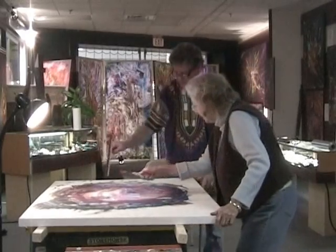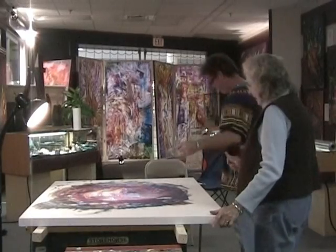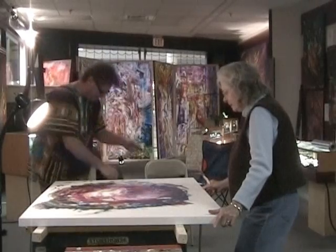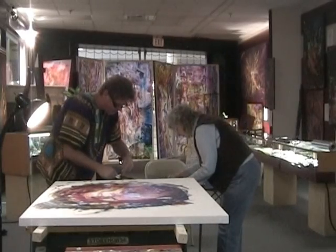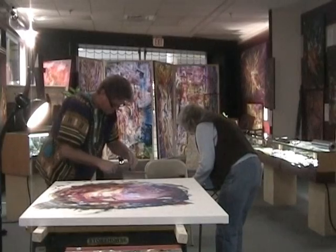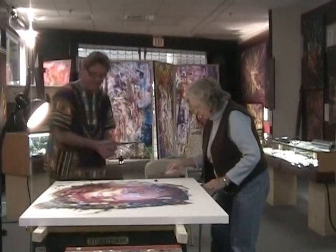I love this part here. I love this, right? The center, the vortex. Right? And I'm leaving it alone. But feel free to add color on the edges because we need more color. No, you can use whatever you want. What's your favorite colors?